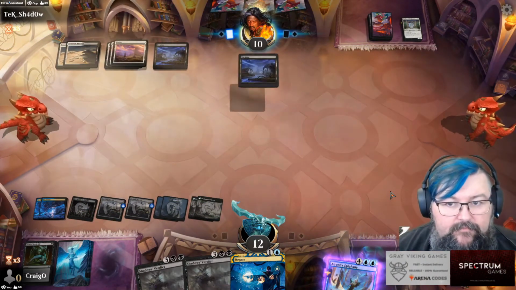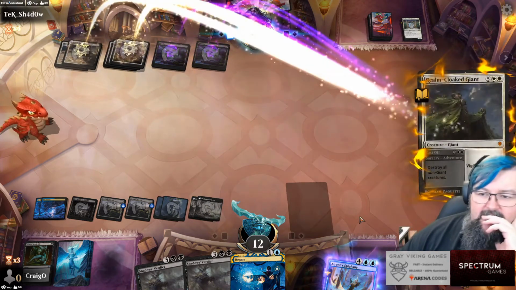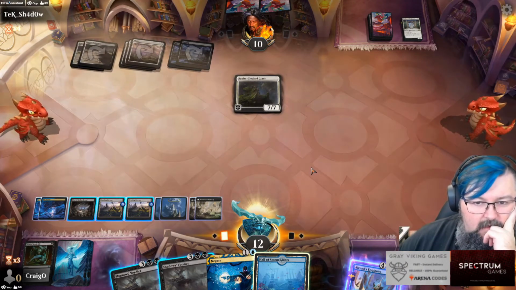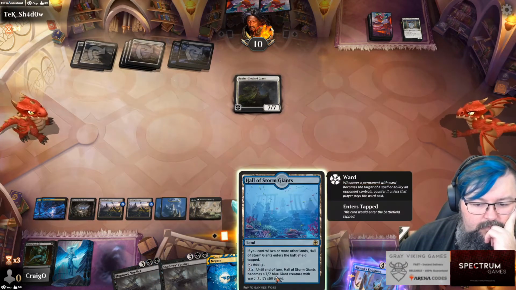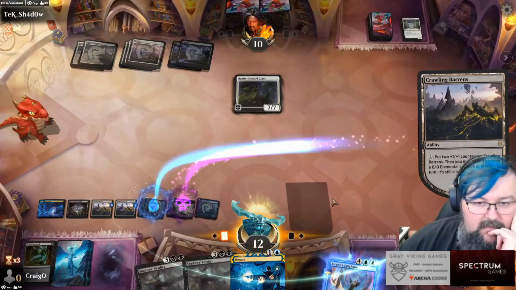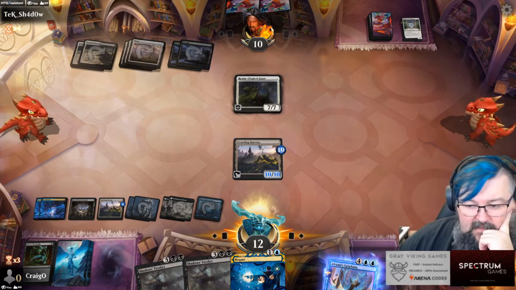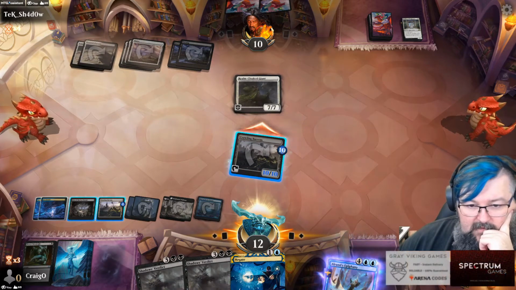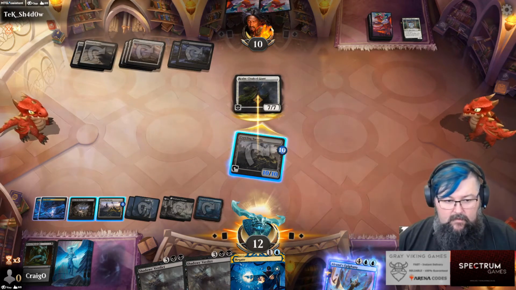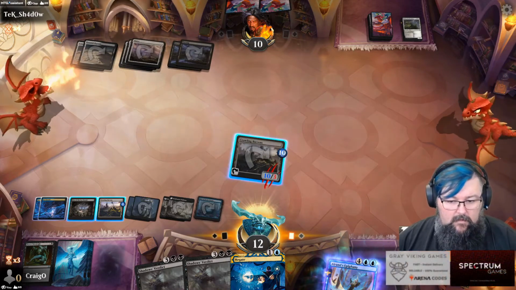Let's see what they've got. Pretty cool artwork. Looks pretty sinister. Okay. Play this land. Activate this. Take action. Move the attack step. I have to block with the giant. And 10.